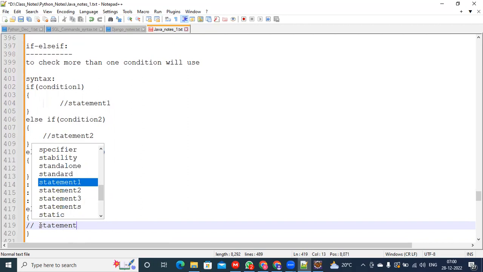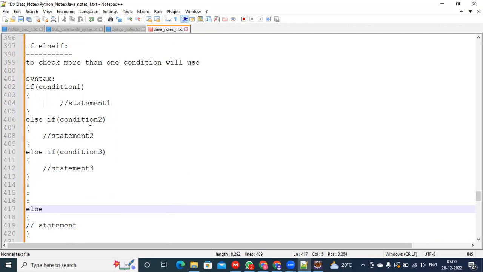By default, this statement is going to be executed. That is the purpose of using if else if, mainly for checking multiple conditions.